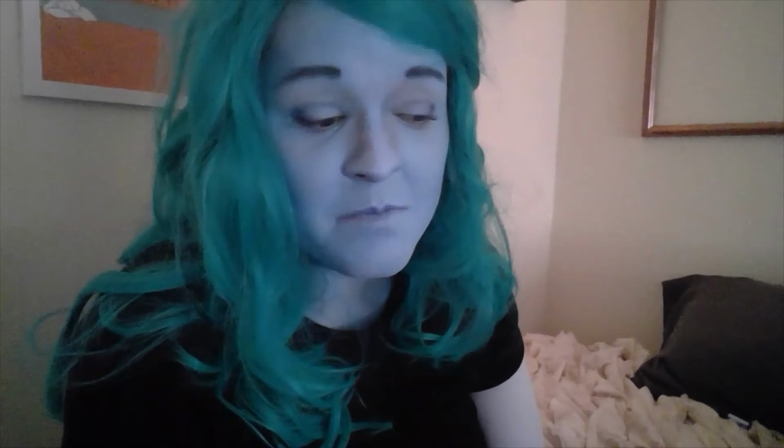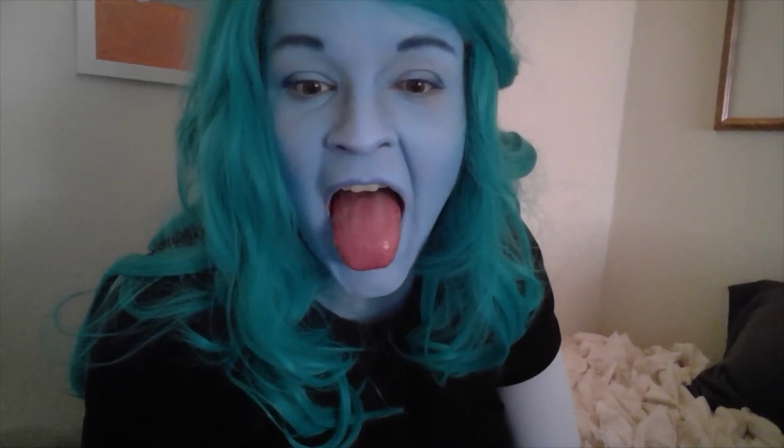One thing I didn't do today that I do have accessible for my cosplay is false lashes. I bought the kind that have the magnetic eyeliner and you just stick them on and they work just that easy. It's great. My complaints in my costume are that I use a water-soluble blue. The one that I showed you earlier is water-soluble. And I have the tiniest allergic reaction to my makeup, so I cry just the littlest bit and then this is back to my normal skin tone instead of my beautiful blue. So that's a bummer. The other one is how weird my mouth looks, because it's such high contrast to the makeup that I'm using.